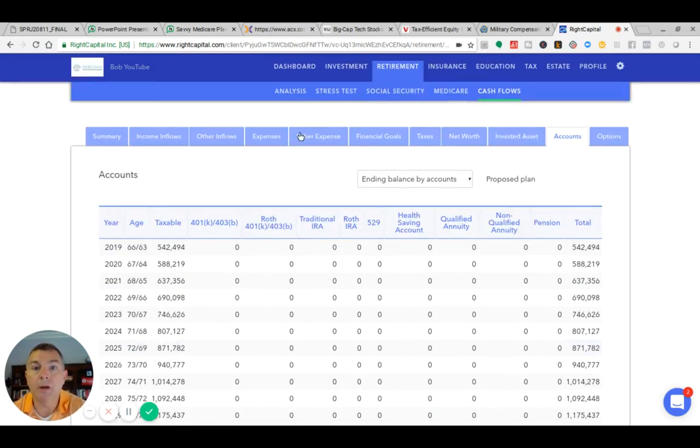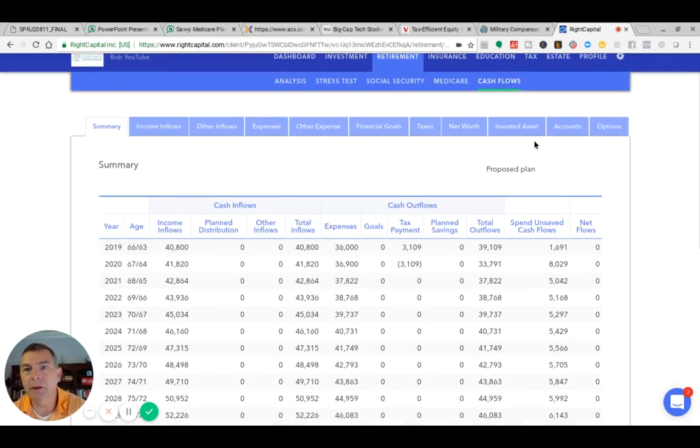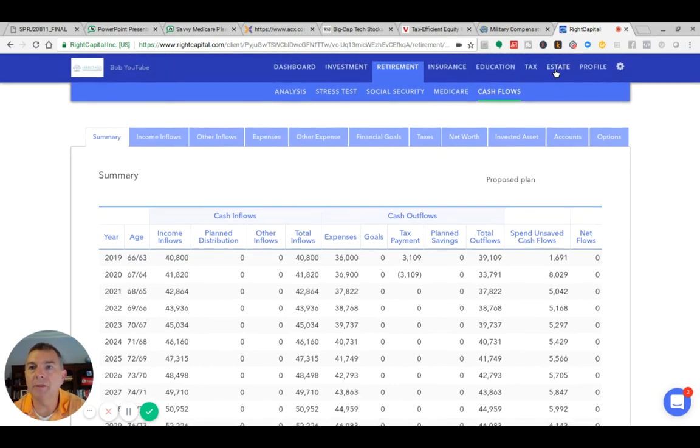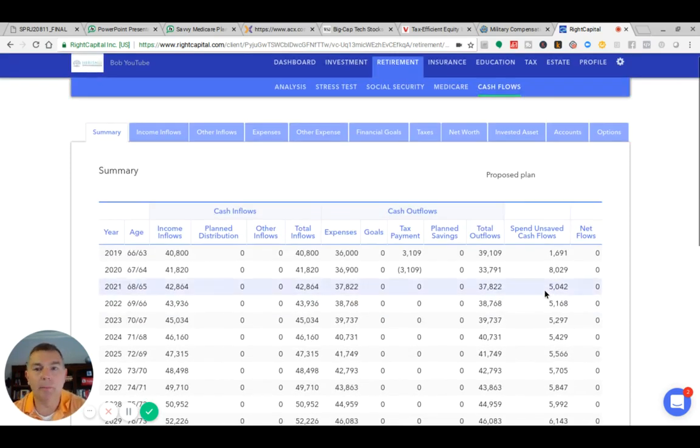Now remember, a couple things. We're not even reinvesting these things. All right, let's just go ahead and reinvest these guys. I wonder what that looks like. How do I do that? I can't do it from this screen. I have to go back to the main screen. It's too bad. So we're not even reinvesting these. We're spending the excess cash that we're getting. And that's fine. But if we reinvested them, it'd be even more beneficial because you have less taxes.